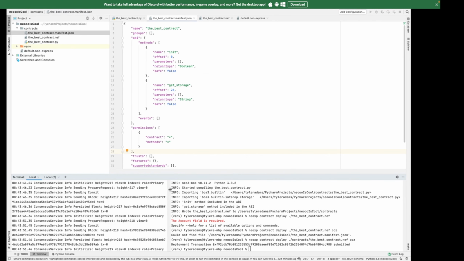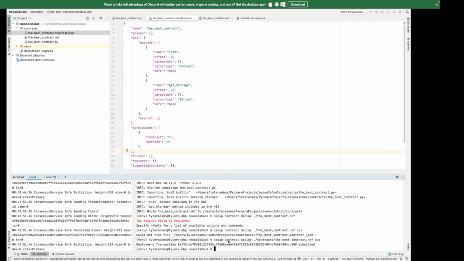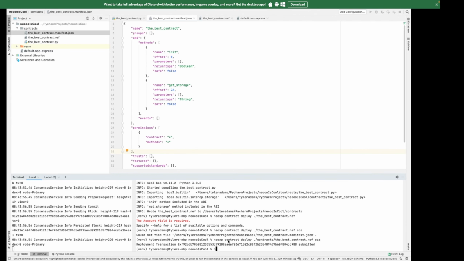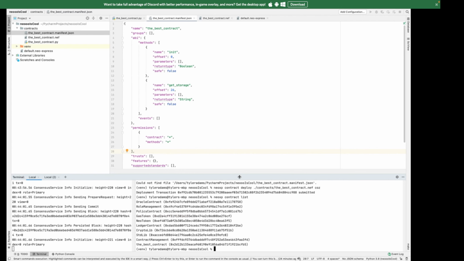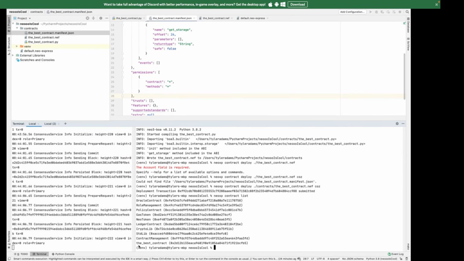And to gut check this, if you're not in a toolkit environment, you can do neo xp contract list, and it will list all of the smart contracts that are deployed to your private net. And we'll see here, so these are all the native contracts.